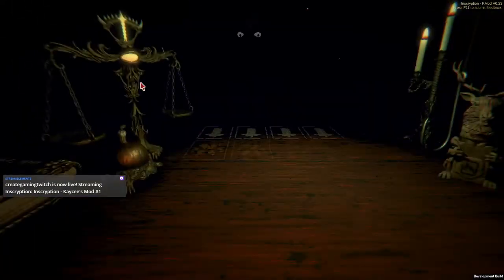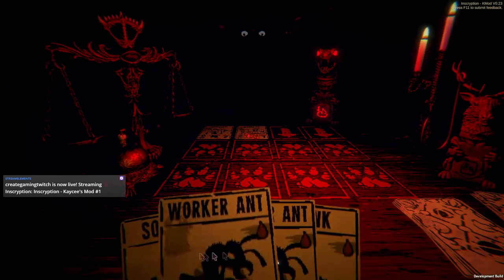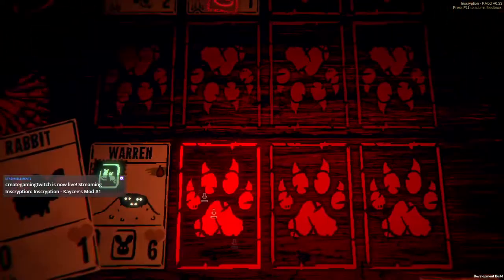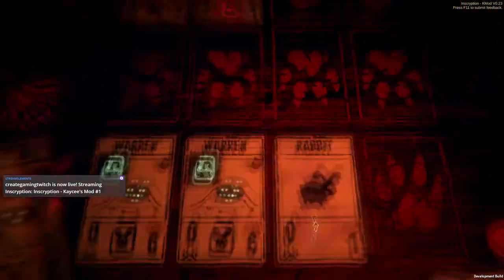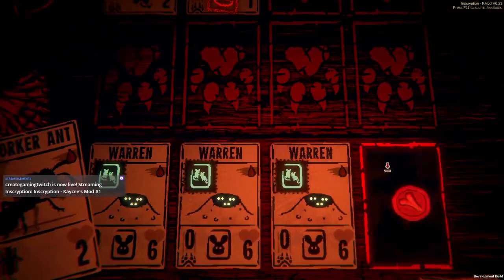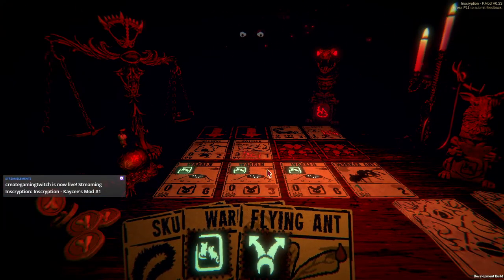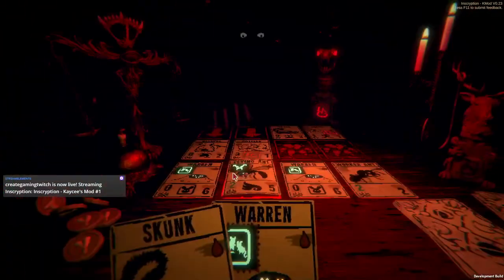Then we do Trollkin. Do this to Warren. Rabbit to Warren. Rabbit to Warren. Rabbit to worker ant. Okay, so we have a wall set up. Flying ant. Yeah, flying ant goes here. That's a win.